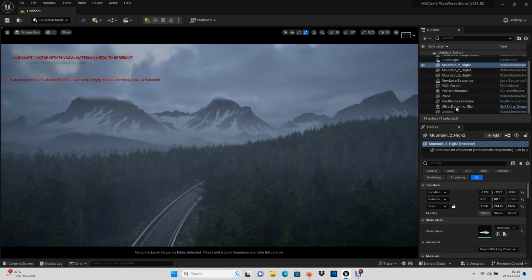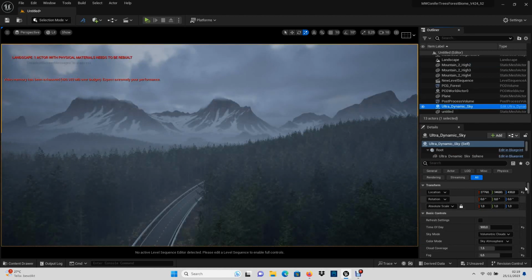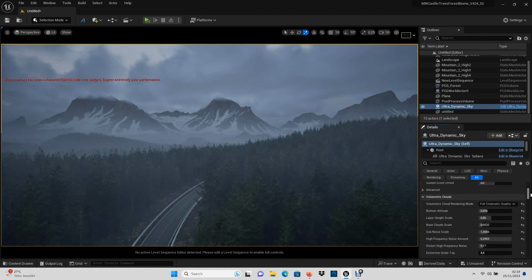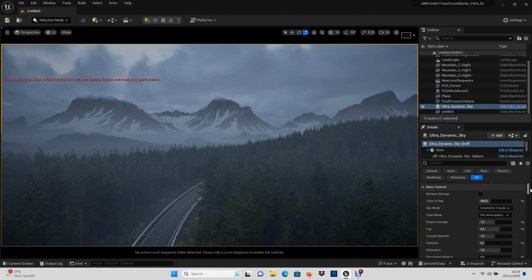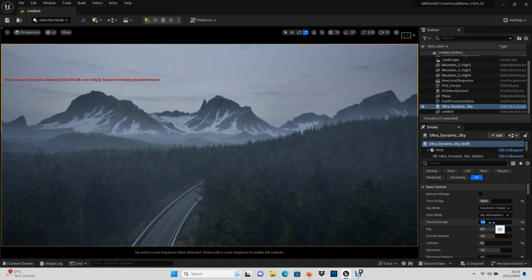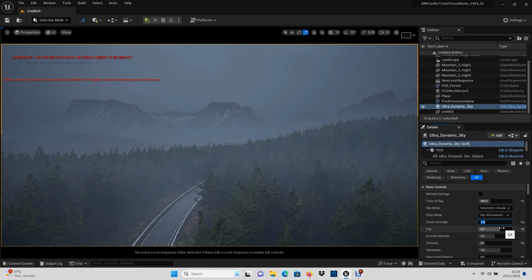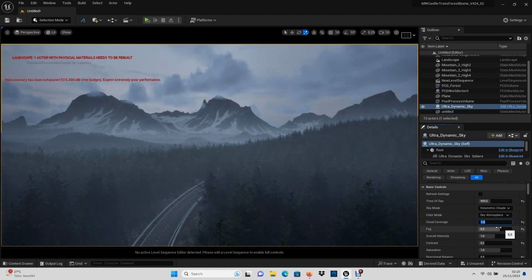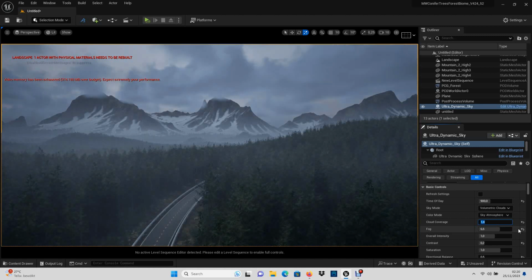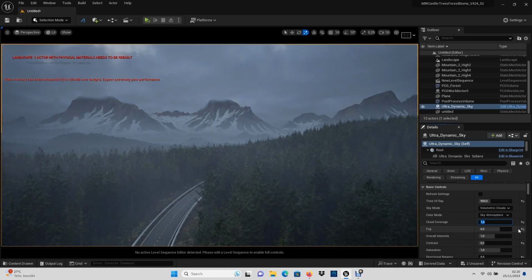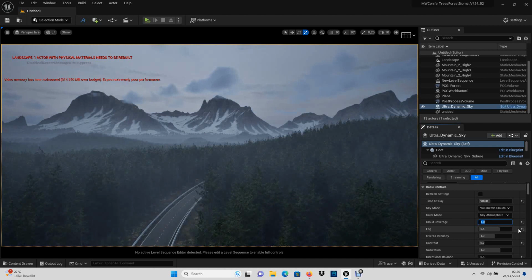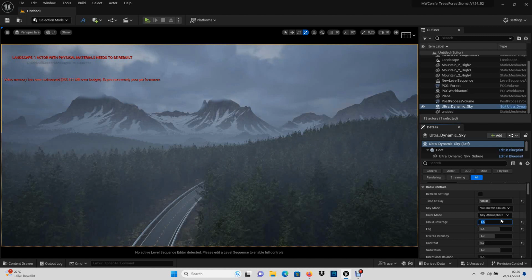So let me show you the Ultra Dynamic Sky. It's a really foggy scene, so make sure you use volumetric clouds and sky atmosphere. The cloud coverage is really necessary here. If you have a cloud coverage of 0, it's pretty boring and looks pretty flat, but you can go overboard with that. So make sure you have something good looking and interesting looking. I think this is too much. So maybe 0.3, or 0.5. Yeah, I think this looks really cool.